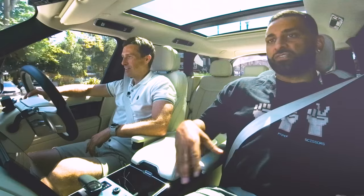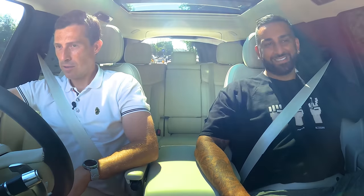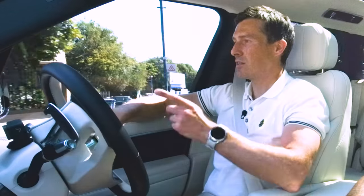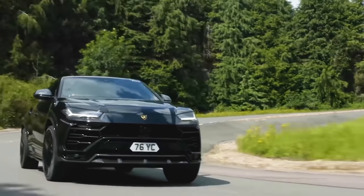It is boring. As I said, the seats are like a sofa. So when you're doing a long drive, it's fantastic. But there's no sound. There's no noise. There's no presence. As much as it's a huge car driving down the road, when you put your foot down, you actually think it could be an electric car. I think this is easier to drive in town than the Urus, just because you can see more.